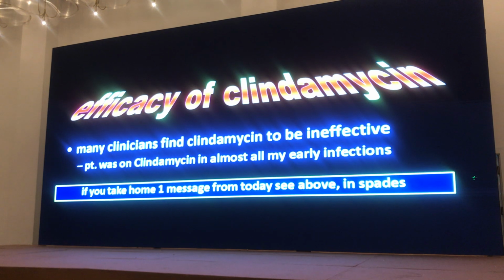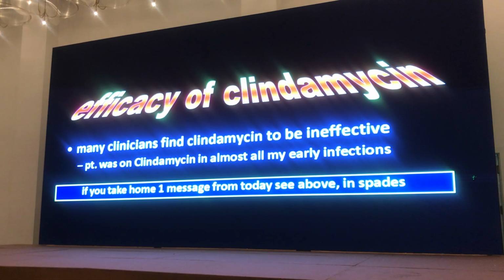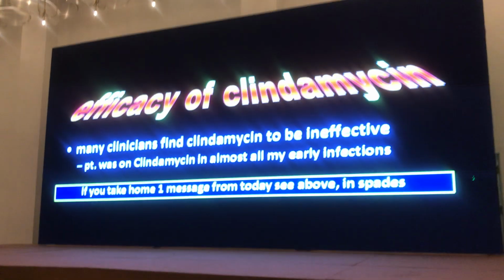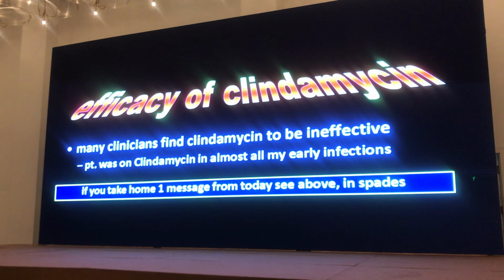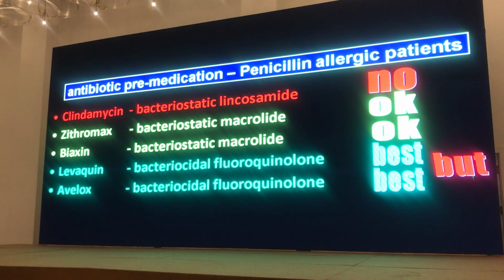I don't know why. It's an antibiotic that has a very high blood level, but in sinus grafts, it has turned out to be useless, not only for me, but for other people I know. And finally, somebody wrote a little paper 2 months ago saying that so many people have experienced this. So if your patient's allergic to penicillin, we have to find something else for them to use. So this is a list of all the things that are available to me. Okay, I have basically 2 families of drugs that I could use.